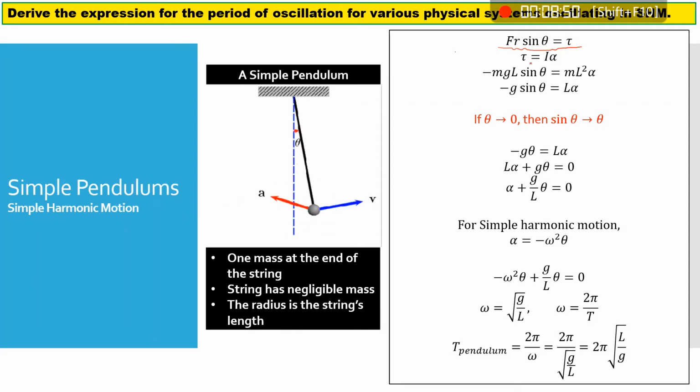So if we substitute, our radius right now is our length of the whole string. So if our radius is length, then we can substitute in. My force acting on the ball is mass times gravity times the sine of our angle wherever it is right now. That angle is changing as the pendulum moves. But that's okay, this equation will still be true regardless of what our angle is right now.